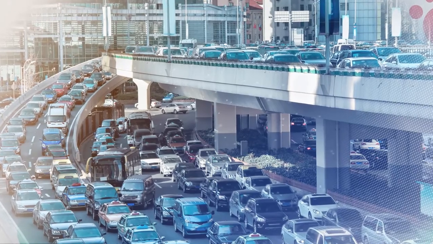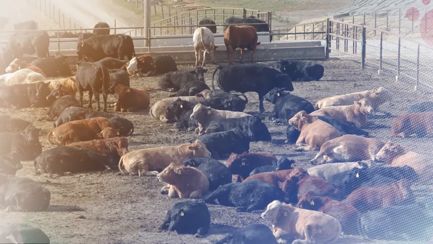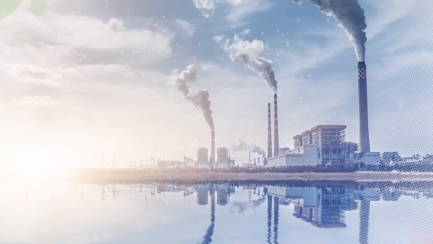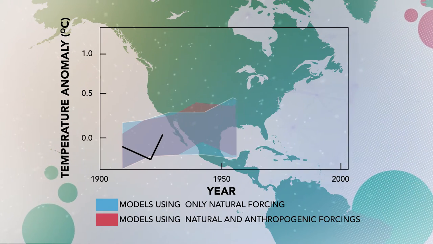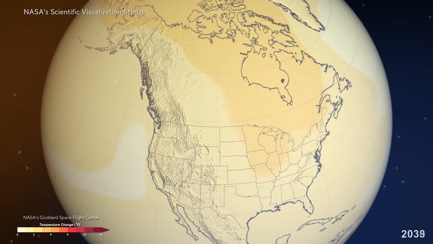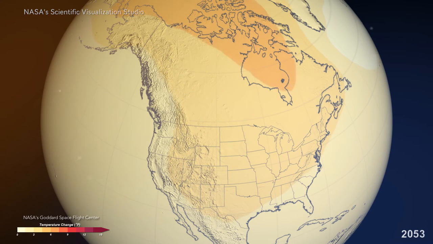We also use climate models to measure the influence humans have on our climate. We do this by running the models with and without man-made greenhouse gas emissions in what are called fingerprint studies, and then compare the similarities and differences in the results. Finally, and perhaps most importantly for decision makers, we can use climate models to project what our future climate may be. Global climate models are the most important tools for showing us that our future climate depends on the decisions we make today. Without global climate models, we would not be able to manage for our changing climate.